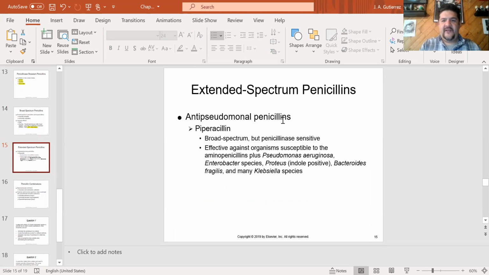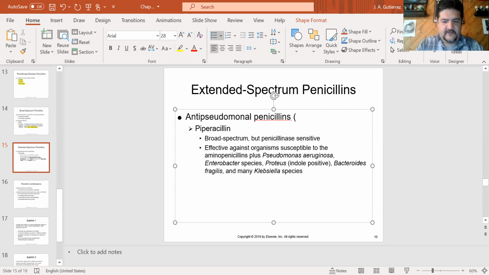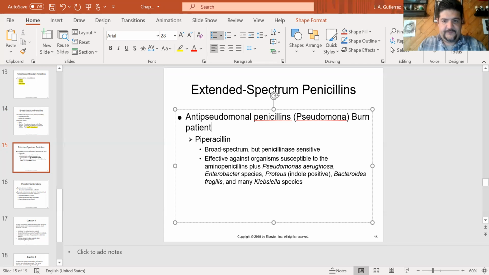Okay, we have a bacteria out there called Pseudomonas. Usually the bacteria is found in hospitals. You're never gonna see a Pseudomonas infection outside of hospitals in the community. So it's an infection that is exclusive to hospitals. Usually it's very common in burn patients. So that's when you're gonna see it the most.